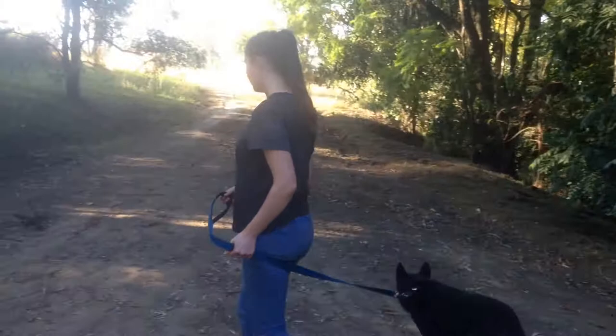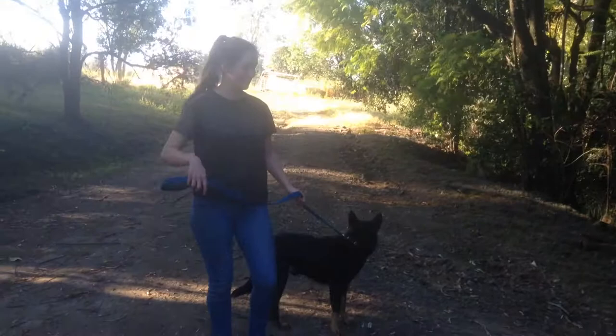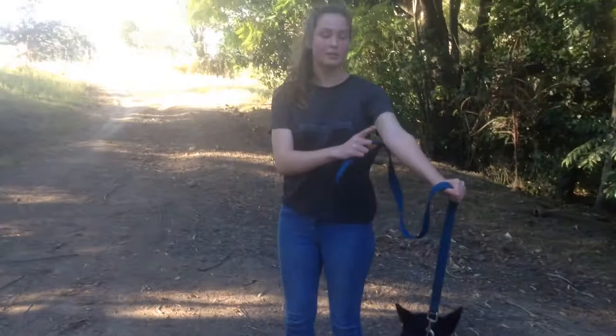So my biggest thing that I forget is I forget to lock my elbow out, and he gets in my space and I'm not really achieving winning the points. So let's see what happens if I drop my chin, don't lock my elbow, look at him, kind of follow him around. You can obviously see that he's in control of the situation. So if I lock my elbow out, raise my chin and really lock it. Walk. Come. Wait. Come. Wait. You can see I'm much more in control of the situation now.